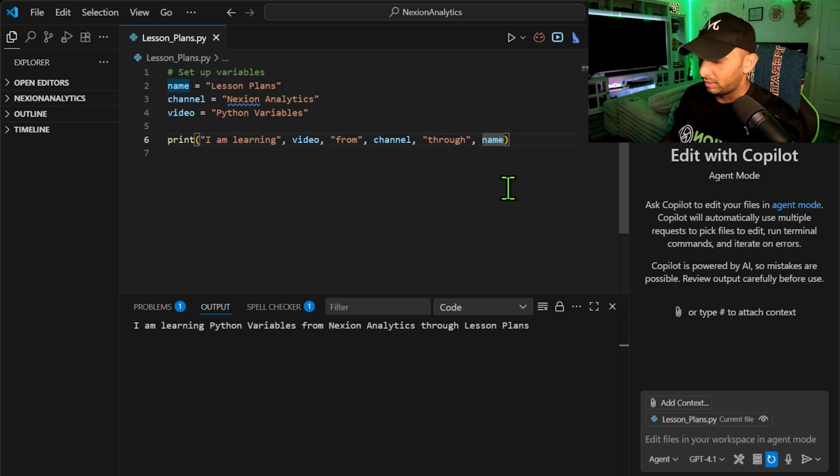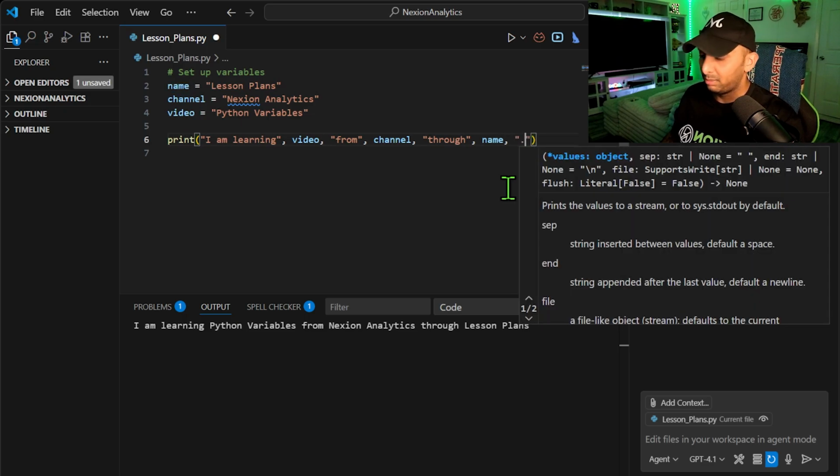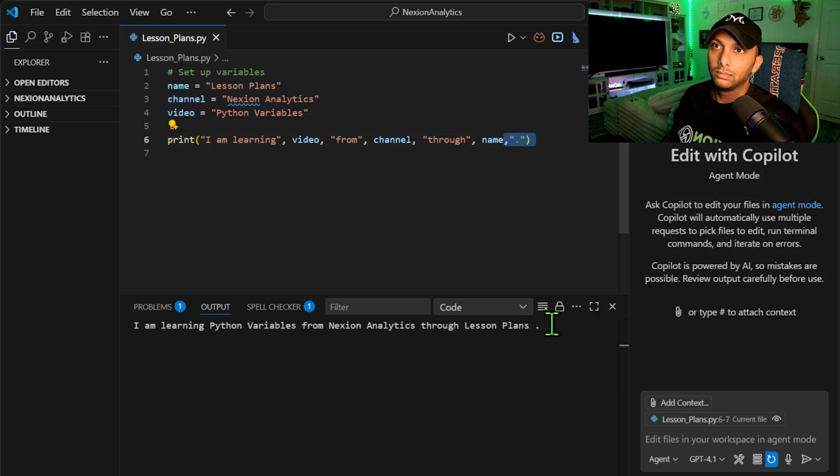So what we want to do as well is just add a period too and run that. All right, so now that we have a space within our period and then our last variable, right? So since we're ending our sentence with a variable expression, we can't put a period at the end like this with a comma because it's going to leave a space always. What we have to do is concat it. We have to press plus, and then we put our period. And just like that, we run it, and now we fixed the space that we have.